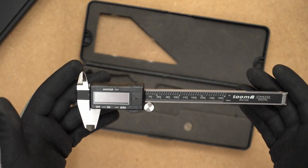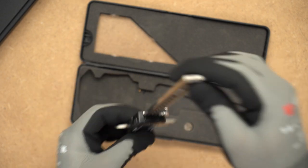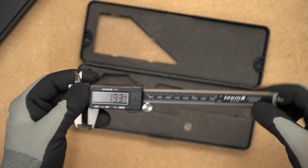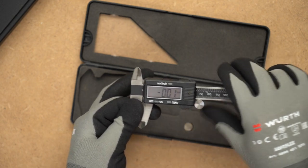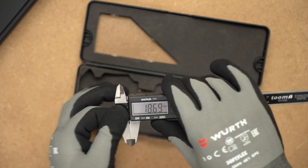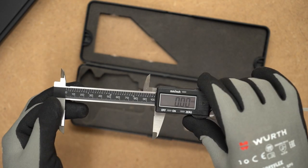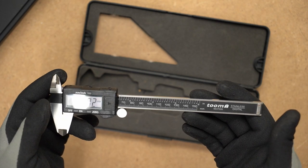So this is the beauty, and we had some issue with that. Maybe you can see from this direction, but definitely this has some kind of curve. So I think this is really out of specs. Let me close it back to the zero, and it's already on 0.1, but if I'm running really fast, then this is what's happening. It's a really typical behavior of these Chinese calipers, but this one is actually working really well.